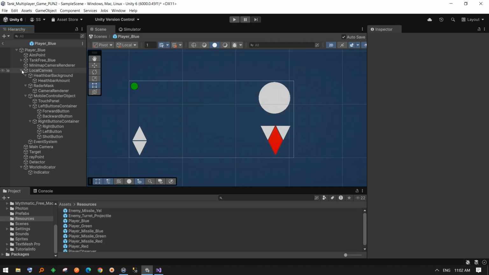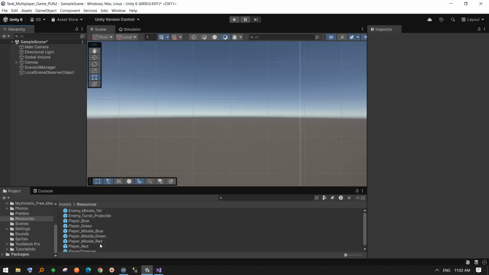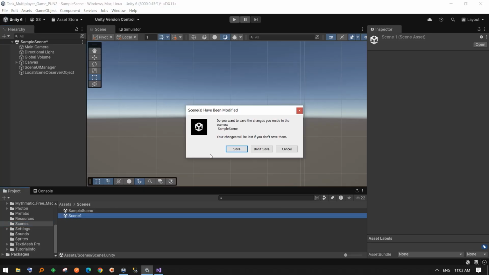There are no more issues, and we go back to the scene. We go to scene 1.